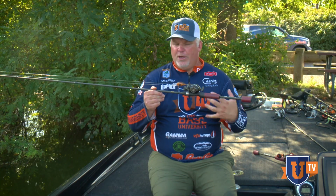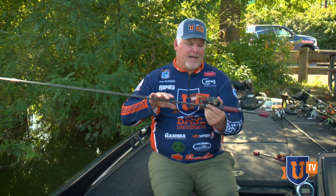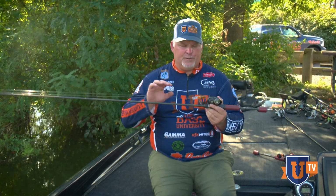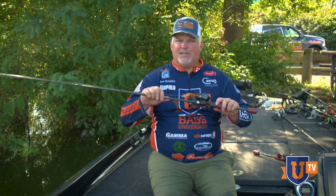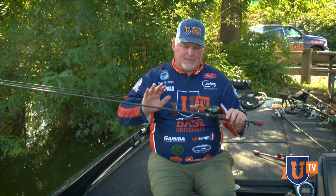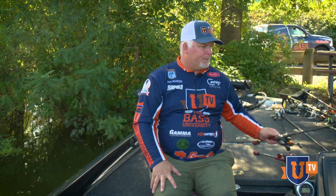When you're fishing shallow, you want to burn those baits. 20-pound test, 16-pound test line comes in so fast, you can really burn those square bills, which I like to do sometimes. Dynamite rod, 7 foot, lets me have great pinpoint casting, and I love that. So definitely a great rod for square bills, medium running crankbaits.